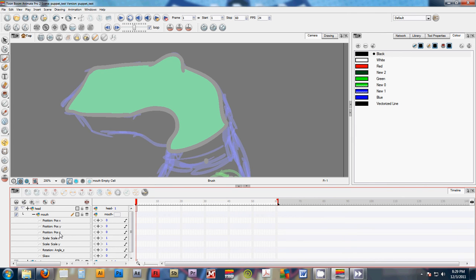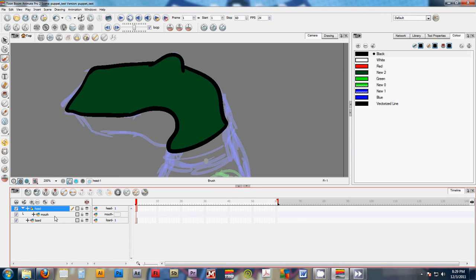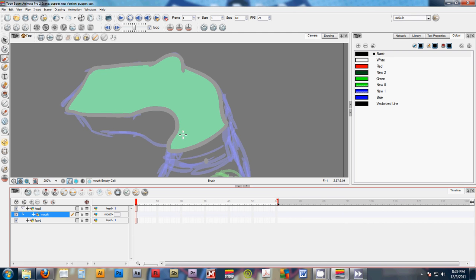If you look here, position Z, this is where I'm going to set my layer either forward or in back of the head. X is, I believe it's up and down or side and across. I don't know. I just know position X and Y is like on a plane, up and down, side to side. But Z is where I set it in front of the head. So I'm going to click here, 0.001, and now my jaw, my mouth, should be right in front of the head when I draw it. Bam!